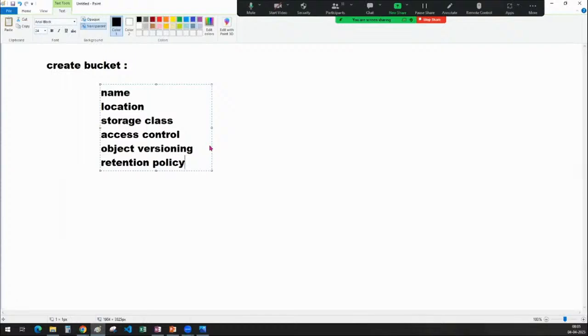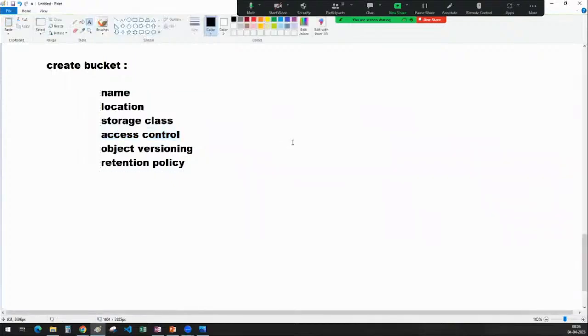How do we give a proper name to the bucket? It is not that I can give any name, sir. It has to be a globally unique name. How to select a location? We know that we have a region option, a dual region option, and a multi-region option also. And storage classes, there are 4 storage classes: standard, nearline, coldline, and archive. Access control also we have 2 options: access control at bucket level, and access control at object level is also there. So we have to see all of these things while we are creating a bucket.